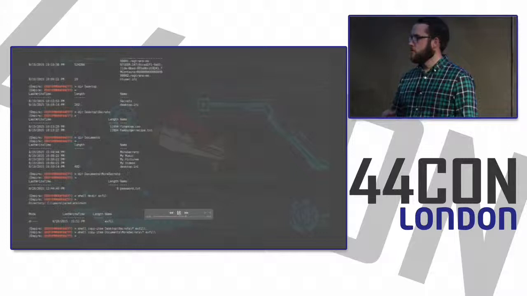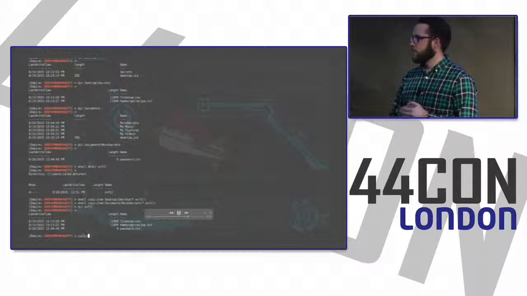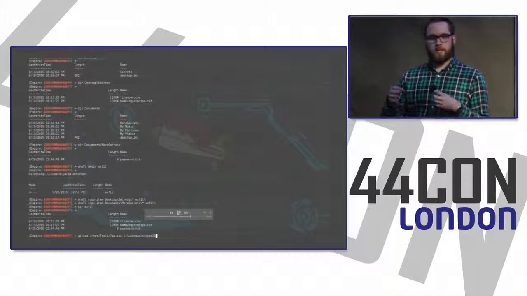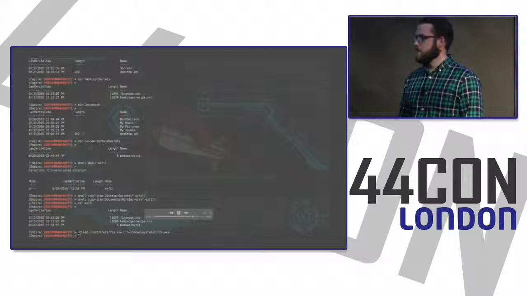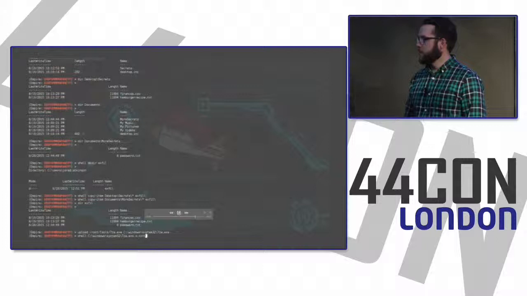Now he's checking to make sure the files copied correctly. Imagine that they're not 1 kilobyte or 11 kilobytes in size, but much larger. Then he's uploading 7-Zip. A lot of APT groups will upload an executable to compress their files, and 7-Zip just happens to be the one he chose in this case. I don't know why they upload RAR or anything like that when they could just use makecab. Maybe they want it password protected. Then he's going to run 7-Zip and archive that up into exfil.zip.